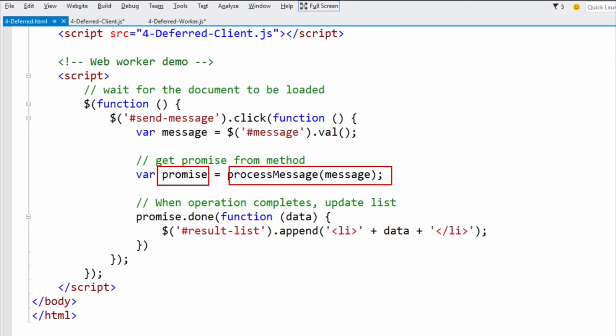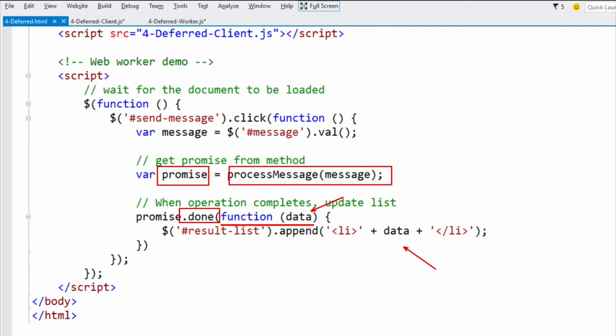And that I can use that promise to say, OK, when we're done, let's do something. And so you'll notice that when we're done, I'm going to create a little function right there. And we're going to get in our data. And unlike when we're using our worker, it's not going to be inside of a little data property. It's just going to be the data itself. And then we're just going to append this out.